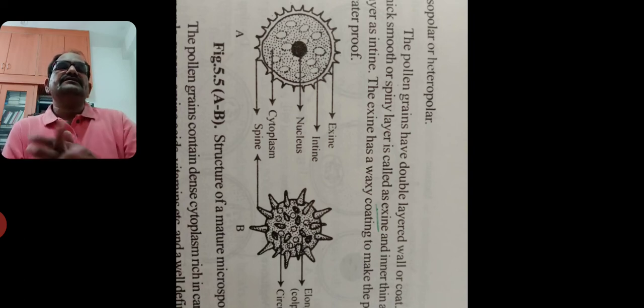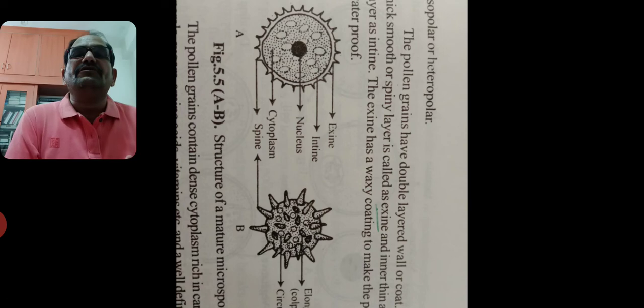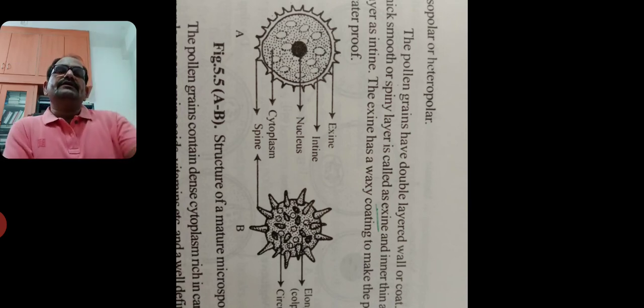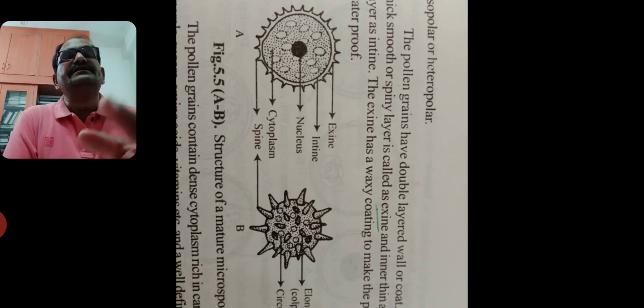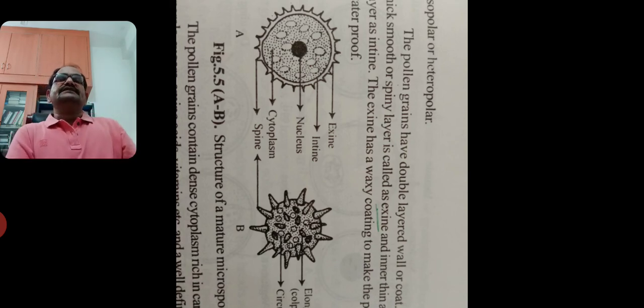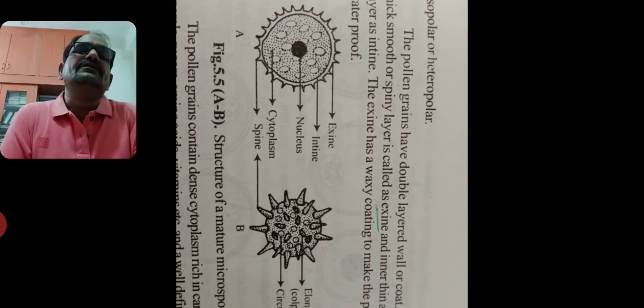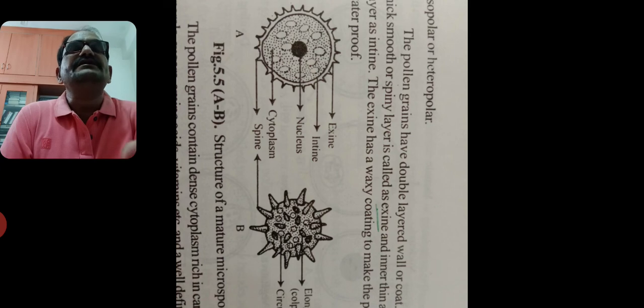What is meant by palynology? Palynology is the study of the morphology of the pollen grain. What is the pollen grain? It may be rounded or oval, and may be called a microspore. It has two layers, outer and inner. The inner layer is intine, which is thin. The outer layer is exine, which is again divided into sexine and nexine, and when the exine develops it becomes warty, rough, spiny and so on. The pollen grain contains a nucleus, and around the nucleus there is cytoplasm. This is the pollen grain of hibiscus.